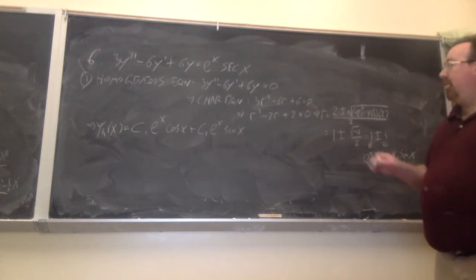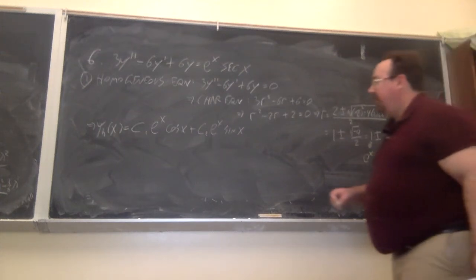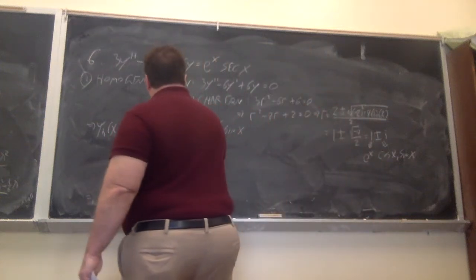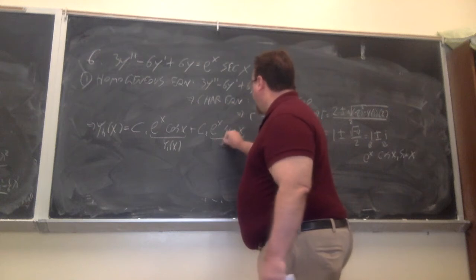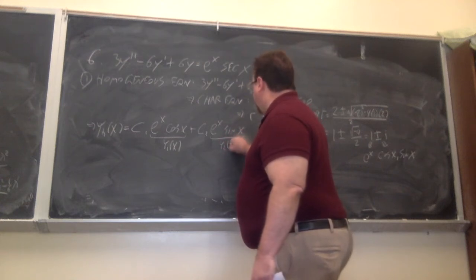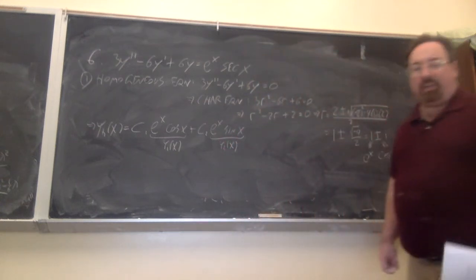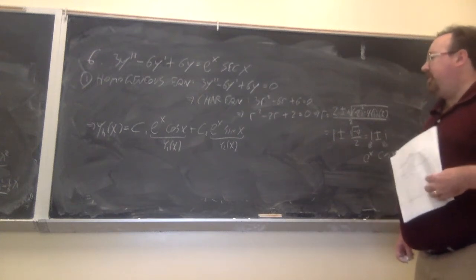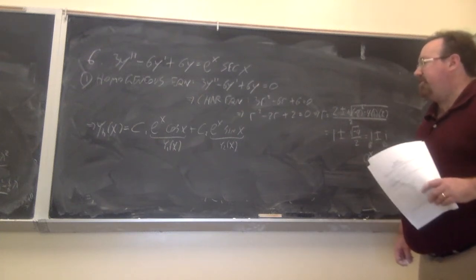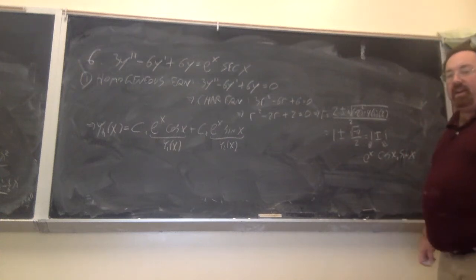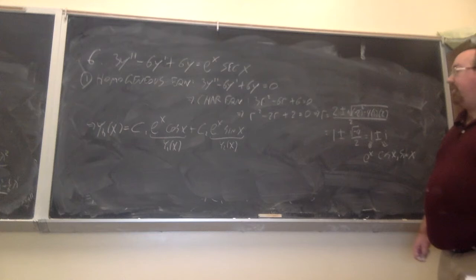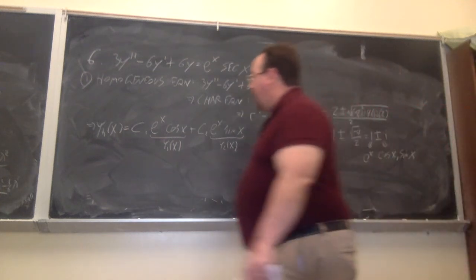So now we have our homogeneous solution, and our two solutions, e to the x cosine x and e to the x sine x, the things being multiplied by constants. Those are y1 and y2 that we're going to need for variation of parameters. Okay, so now the second thing that I'm going to do is what's left, a particular solution. The first step in getting a particular solution is a Wronskian.